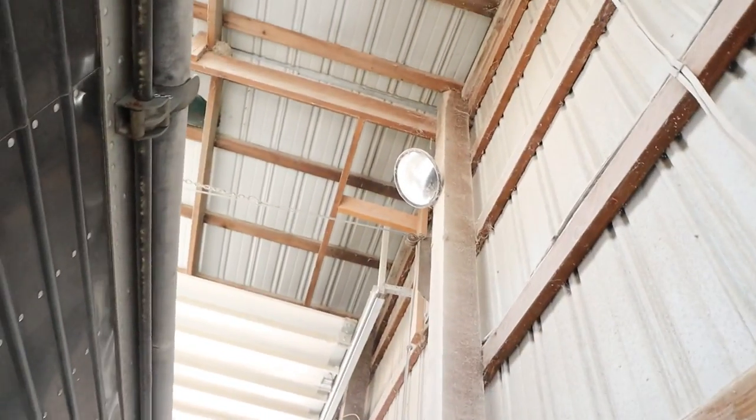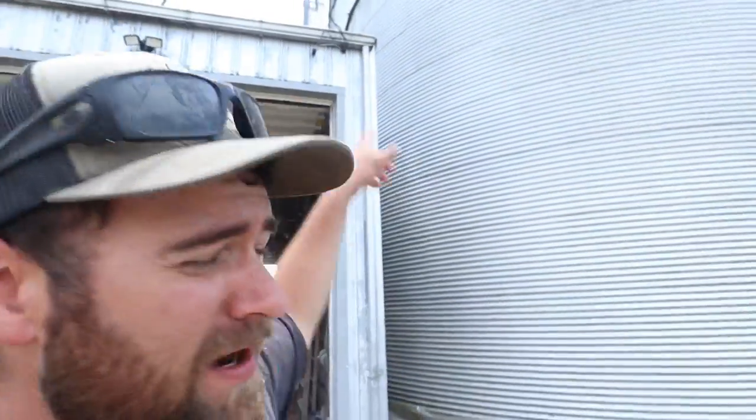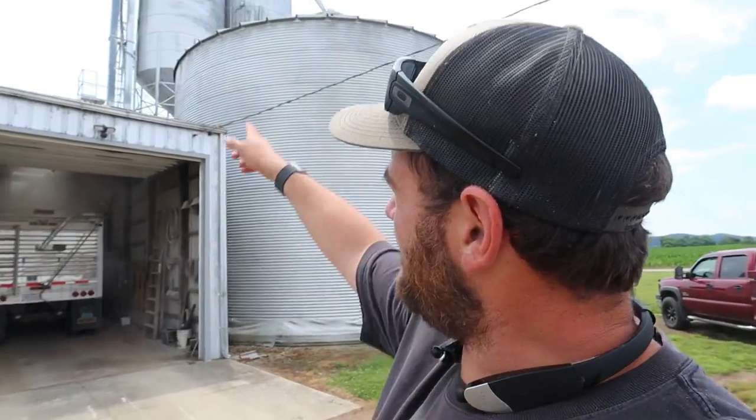Alright, we're running grain through our stuff — sounds like it's going to come out. That's a huge relief. I was really afraid we were going to be up in the air beating on our pipes. If you're new to the channel, that holding bin needs a new pipe in it — that is scheduled, just hasn't happened yet. We've been fighting that pipe out of that holding bin for a couple of years now. I was really afraid we were going to be up there trying to unplug it — we might still be at the end of the day, but we're not starting the day off that way, so that's good.